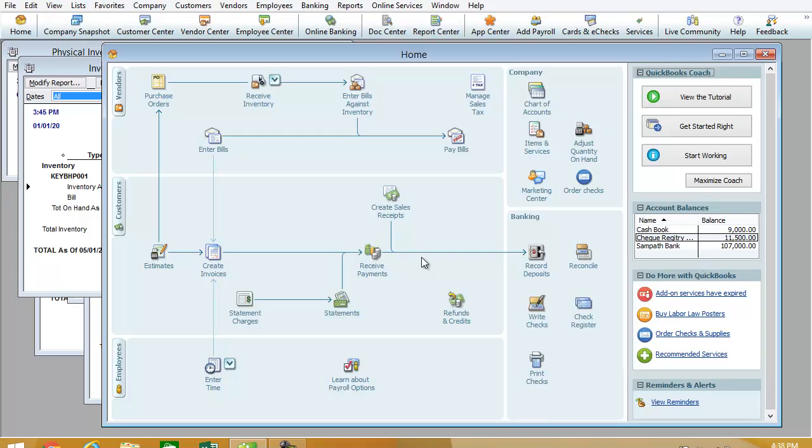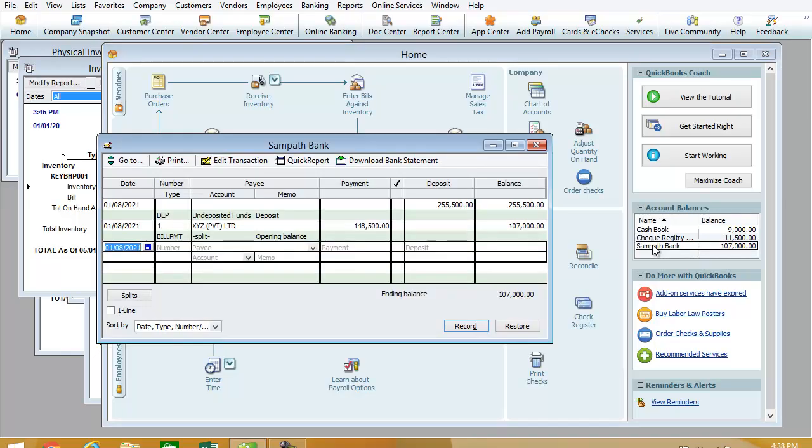Entry is posted. You can check your bank directly through the chart of accounts, or from the general ledger, or else with the account balances on your right side, it directly shows you. You can click this Sambat Bank and double click on it.